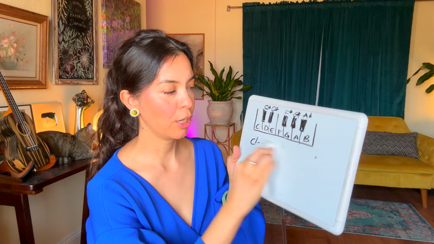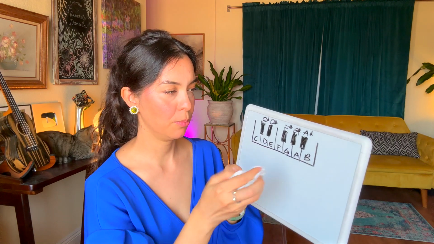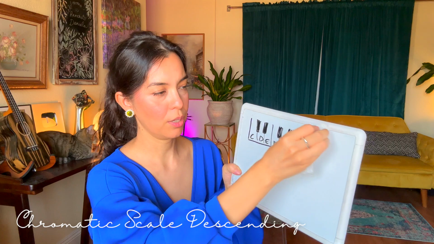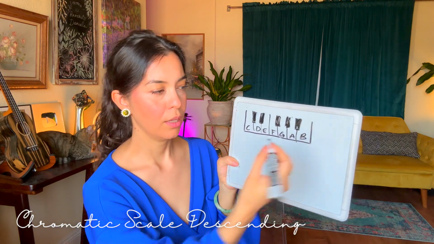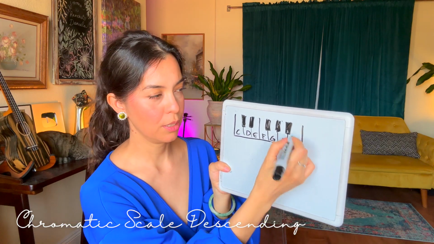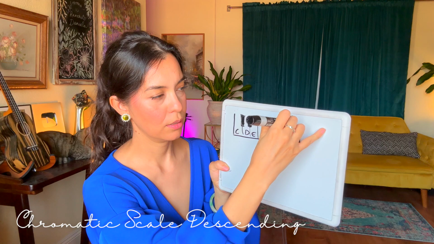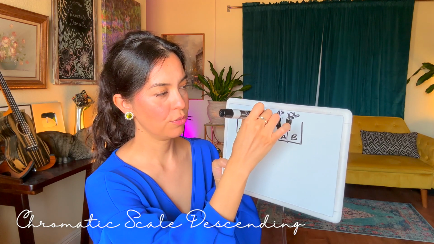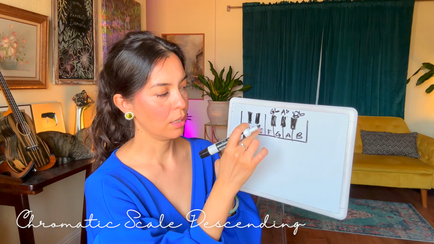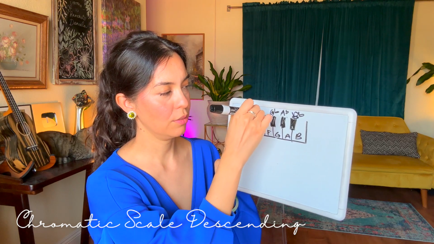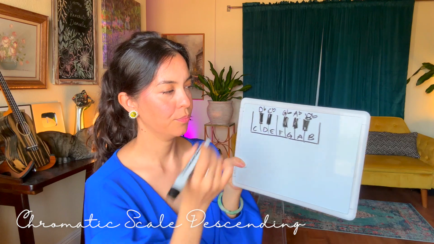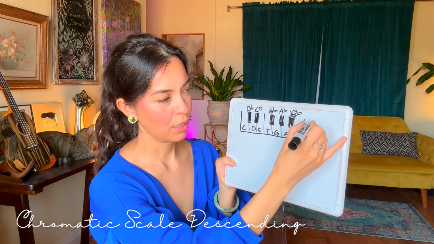Now, if I were coming back down the keyboard, these little notes on top would have a different name. So what about this one next to B? That's B flat, A flat, G flat, nothing under F, then E flat, then D flat. And I'm gonna add a little C over here.